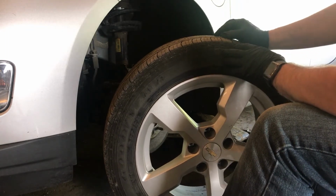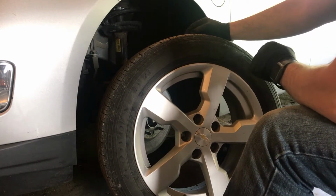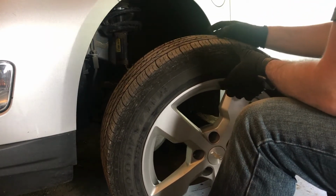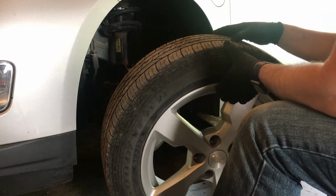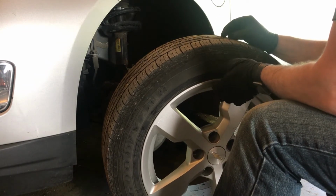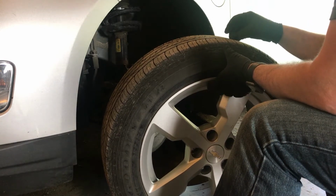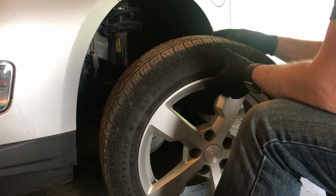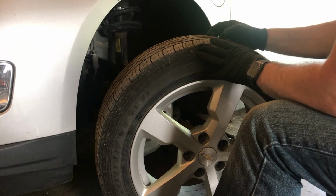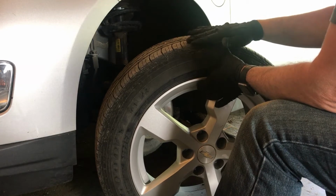These are replacements of the OEM tire. These are the Goodyear Assurance. And these are the special ones that are lighter weight, made specifically for the Volt at the time. And they have a very thin sidewall. So that's where I've had two issues where I've had flat tires and I had to actually leave the car, come home and get the spare tire, take it back out along with the jack and the impact gun and the wrench to be able to change the tire wherever it was flat. So these Goodyear tires, they do get you the best mileage as far as your electric vehicle range, but I found that the edges wear down really quickly.